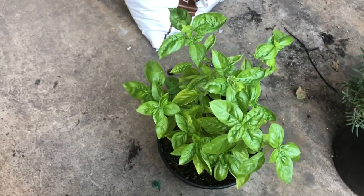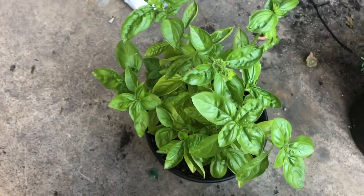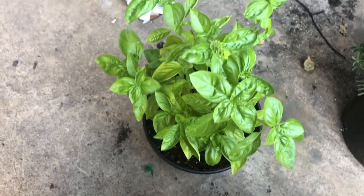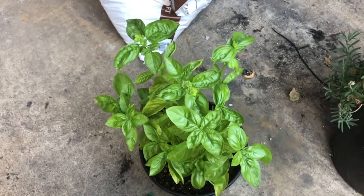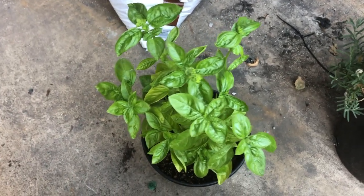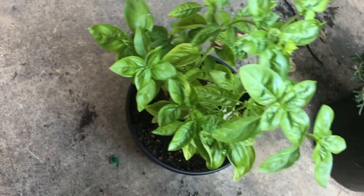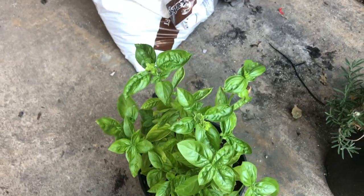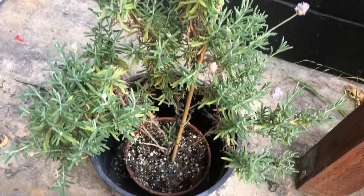And then here is that. Somebody had mentioned that this was a sweet basil. I do know it's a basil, but I think it's a Thai basil and not the regular Italian sweet basil that we usually have. And as I said earlier, the smell on these is ridiculous, super strong. And then last but not least is my lavender.